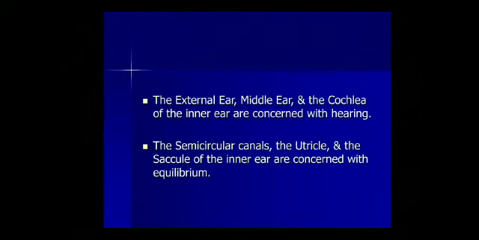I already mentioned that the external ear, middle ear and the cochlea of the inner ear are concerned with hearing, whereas the semicircular canals, the other parts of the inner ear, are mainly for equilibrium. Okay, thank you. So tomorrow we'll discuss the remaining parts of the inner ear and the auditory pathway.